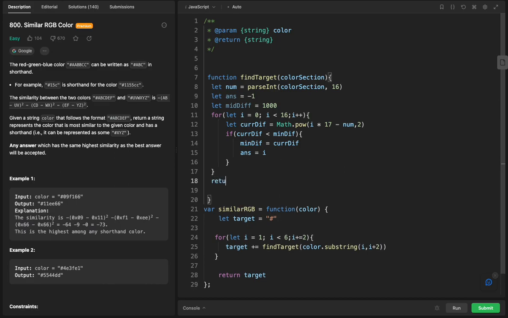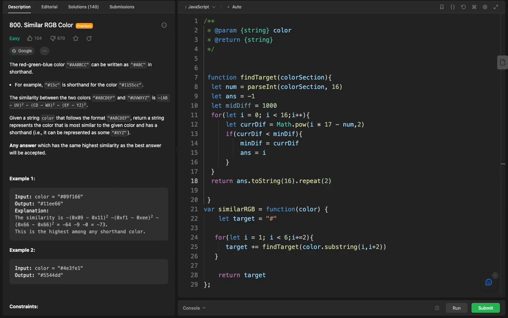So after that we return the best 2 characters for this one. So return ans dot toString, because we want to put them as a string, and because it was base 16, we put 16, and dot repeat 2.